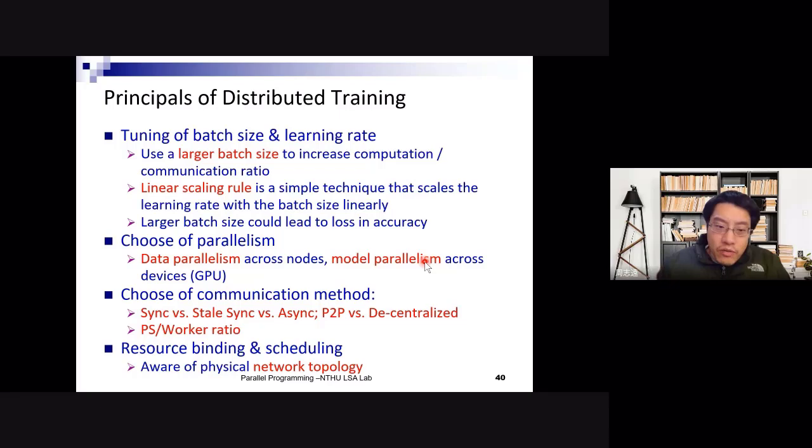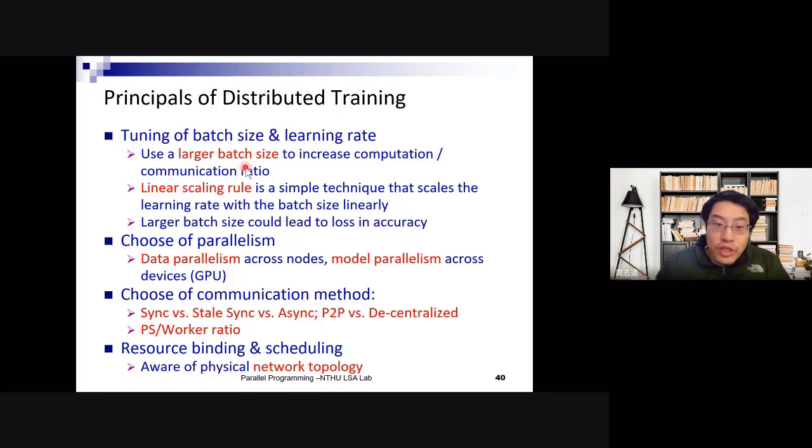And for data parallelization, or in general for distributed training, there are also many parameters that could affect the communication overhead or performance of your training job. Usually the principle is to use a larger batch size, right? And if you use a larger batch size, usually you will also increase the learning rate, okay?